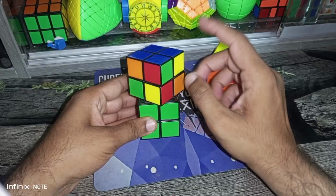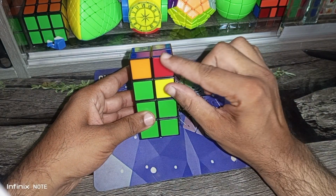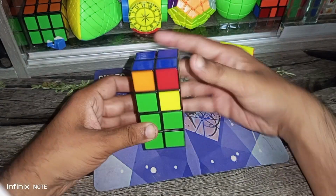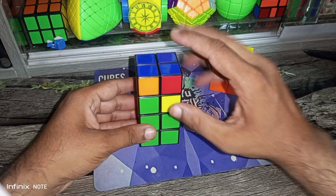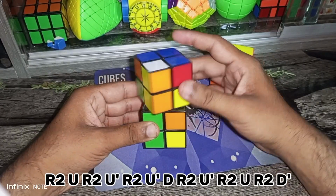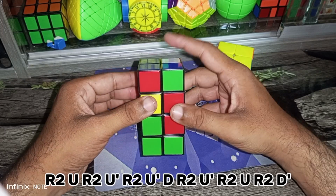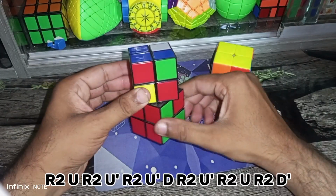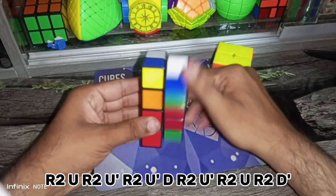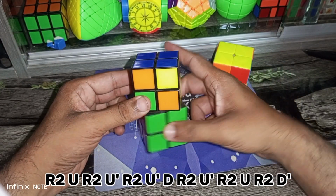We will apply the algorithm by using these two layers. So this is our U. Whenever we apply the algorithm, we will rotate these two faces and we will rotate U. So this is our U prime. Okay, now we will apply the cuboid algorithm: R2 U R2 U' R2 U', and we rotate these two, D R2 U' R2 U R2 and D back.